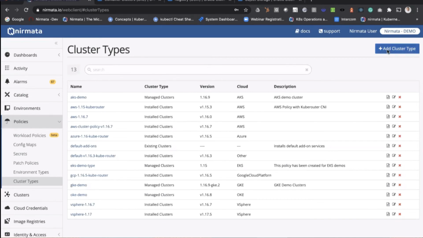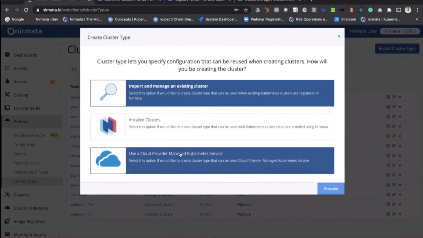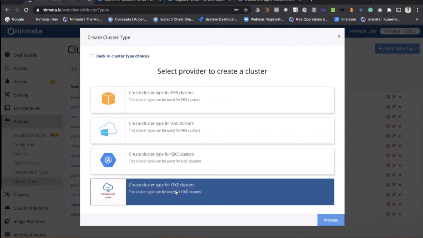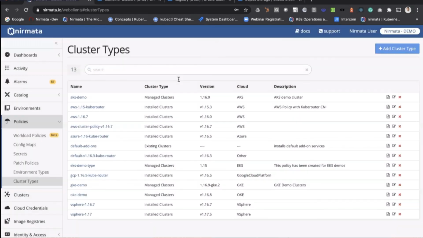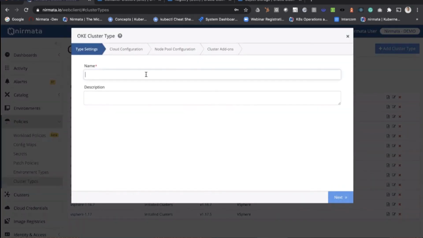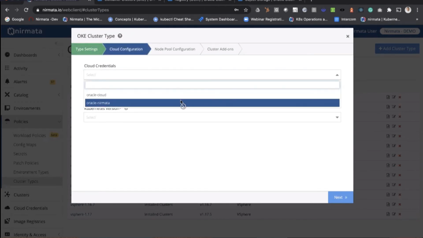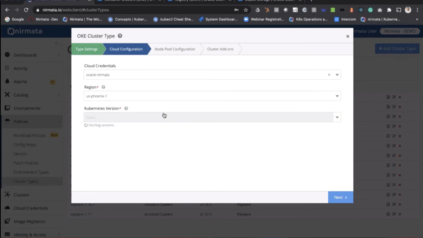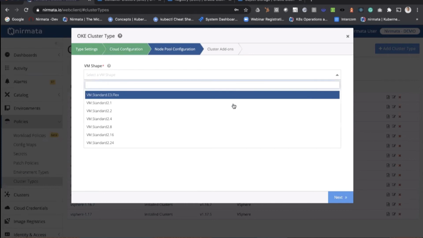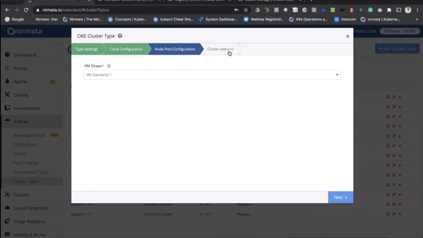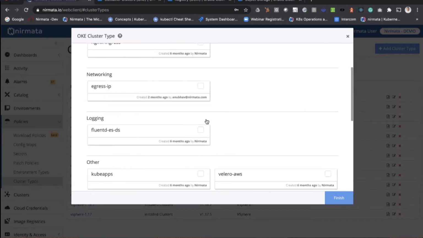So in Nirmata, like I mentioned, we have what we call cluster types, and these are the templates, if you will, that you can create beforehand. So for Oracle Cloud, if I want to create a cluster type, I can create a test type here, and then select my credentials that I want to use, select the region. In this case, I have access to Phoenix, the version, and then the node pool configuration.